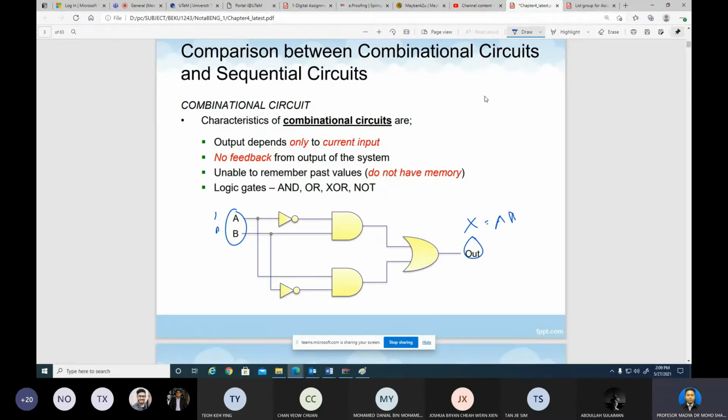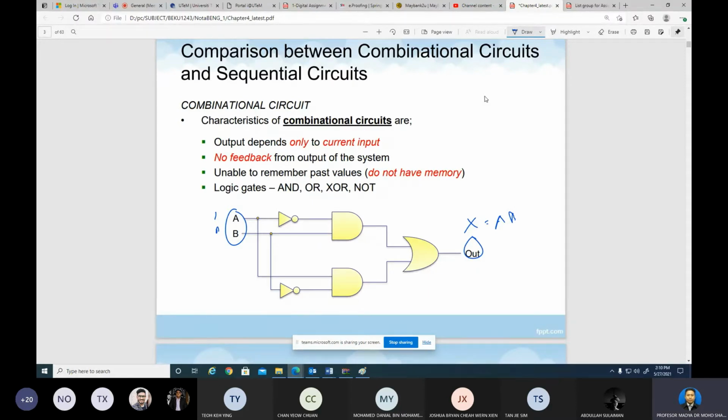So the output depends on the present input, because the combinational circuit doesn't have memory. Logic gates, for example AND, OR, NOT, and so on, are combinational circuits, but not sequential.